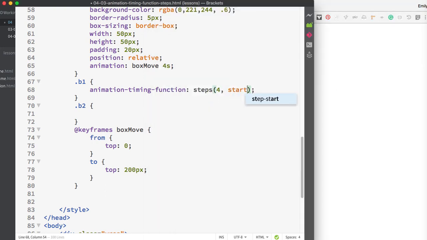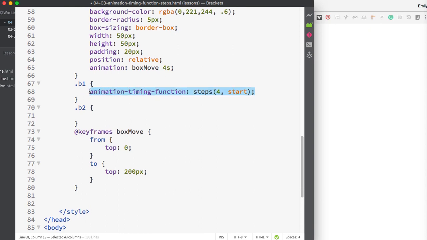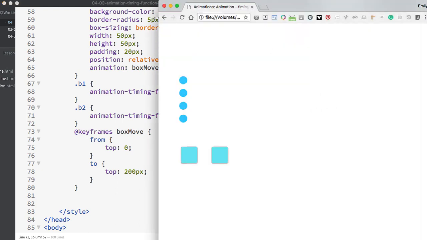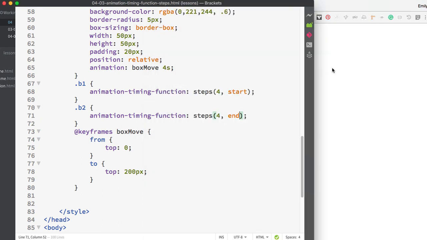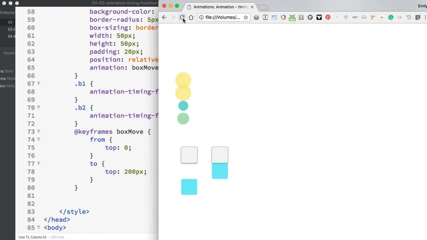I'm going to switch this first one to be using start, and for the second box, we're going to use the default behavior of end. If we save now and we refresh, you can see that the first box immediately jumps out and takes its first step as soon as the animation plays, while the second box waits. And in this case, because I'm using 4 steps and I'm using 4 seconds, every second a new movement is going to be felt by the box element. In this way, though, you're going to see how switching the start and ending point can have a direct impact on how the animation is going to be affected.